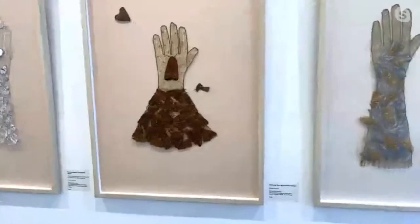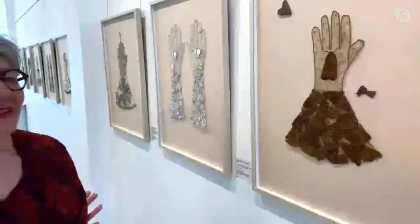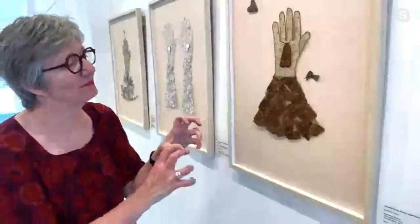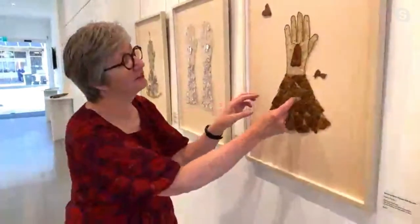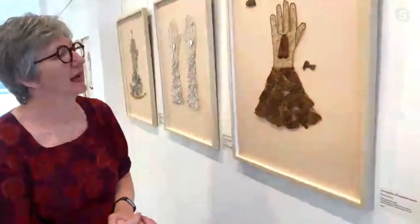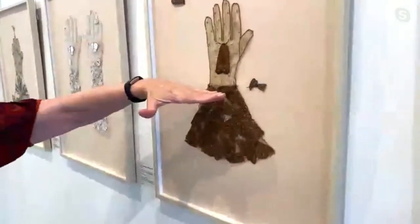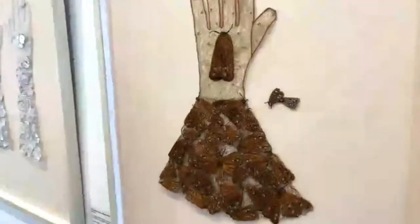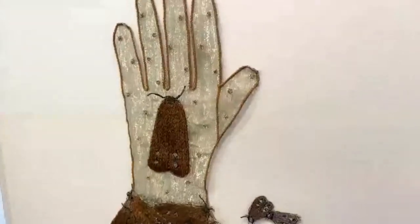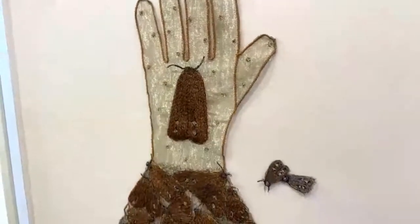Okay, here's our next cabbage moth piece, where the moths are being, what did we decide earlier? They're being helping hands in the garden. So again, connecting them all, and there's a little bit of lace work between, but it's all embroidered in one piece. And the organza is separate from the bottom, so that it's a little bit more solid up top. So how long does it take for you to stitch each piece or put it together?